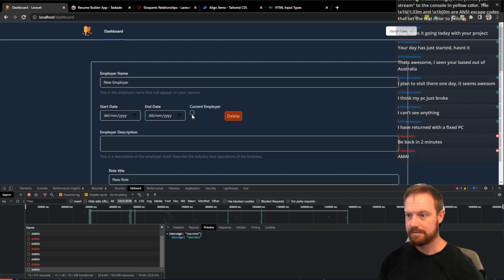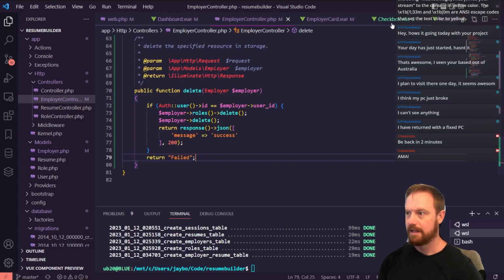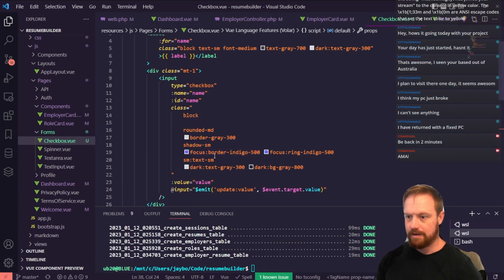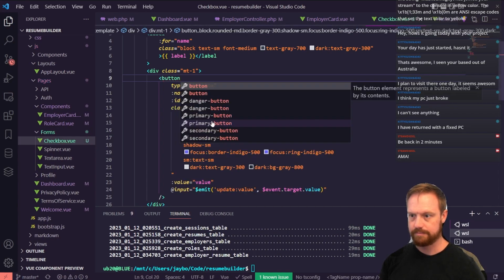So let's make that look the way we want it to look. I'm going to use some styles for probably just an input style, and we're just going to start modifying that item here. So I'm going to change it from input to a button.